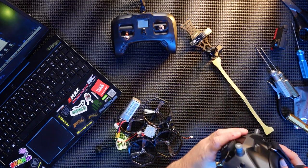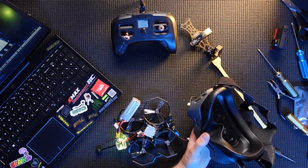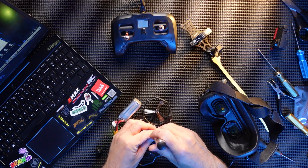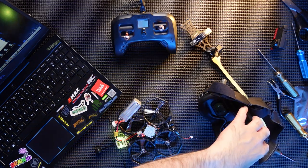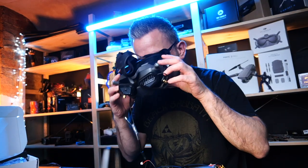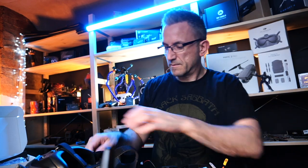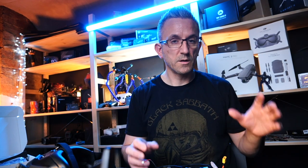I'm going to get these twerping, a small button here, that's pressed and that's red, press the button on here, hear them beeping, that's it, they are bound. Look through there. Yep, we've got a beautiful picture. So that is all linked up. So I'm going to disconnect these now. Disconnect the goggles. And now all that's done, we're going to look at the actual settings in Betaflight.